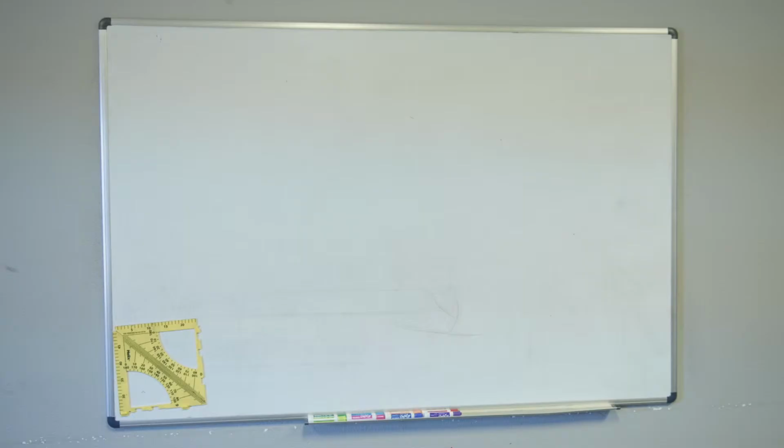Okay. So our instructions say: complete the square, rewrite in standard form, graph, and label the vertex, focus, and directrix. Directrix, that's the word I'm trying to say. And there it is. So, what should we do?